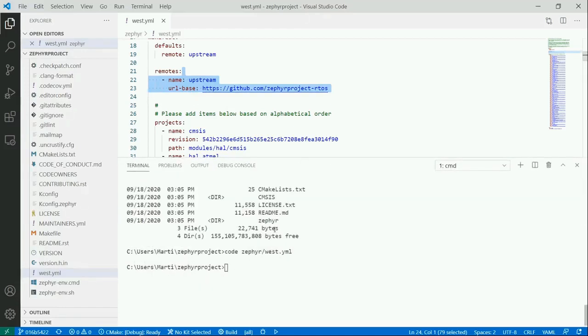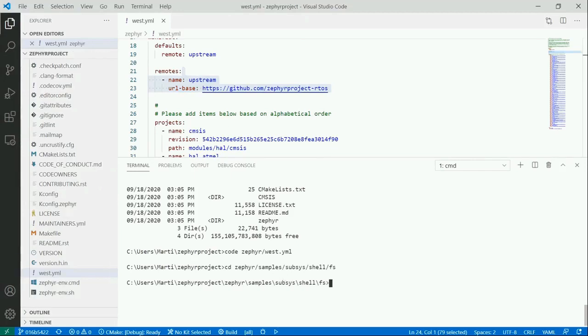All right, that's a quick tour of the workspace. Now let's take a look at using West for Zephyr development. In order to do that, I'm going to change directory to a sample application, which is provided with Zephyr, which is going to allow us to control a file system using the built-in Zephyr shell.